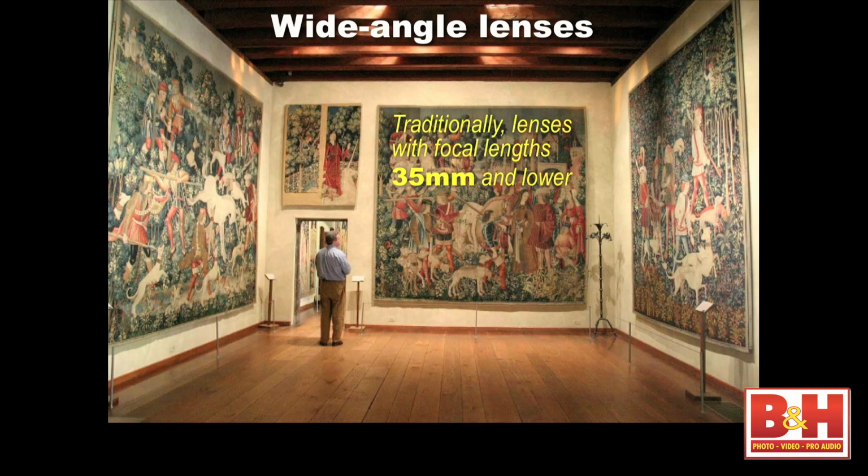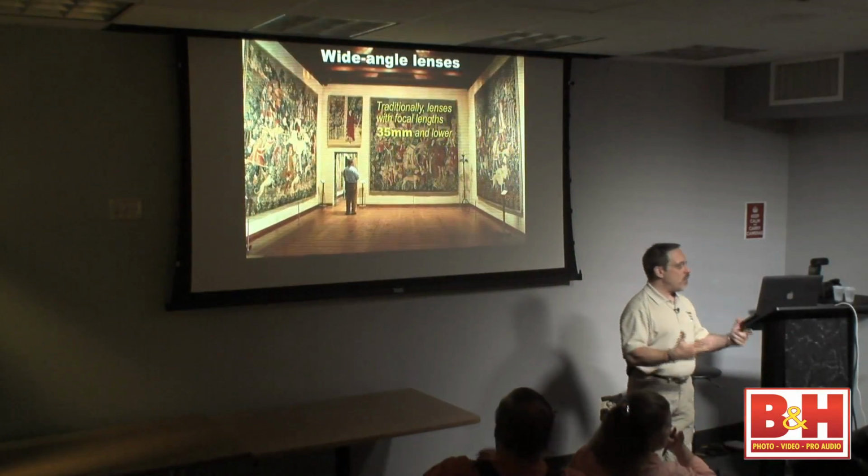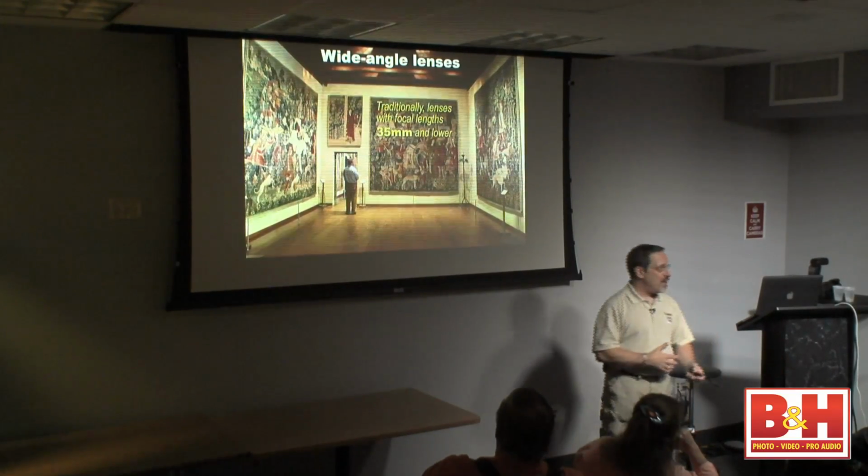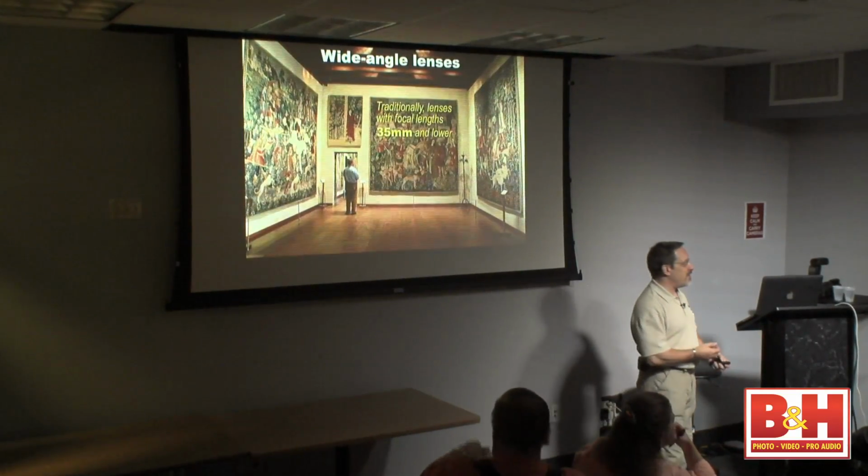Then you have wide angles. Wide angles are what we use when we're in a tight situation. We want to get more information in than what our eye normally sees. You have that wide angle with these lenses as well. Usually when we talk about wide angle, we're dropping down to about 35 millimeters or lower. So when I say wide angle, that's what I'm talking about. 35 millimeters all the way down, we go down to 14 millimeters. Actually, we have a 10 to 22, I'll talk about it a little later too.